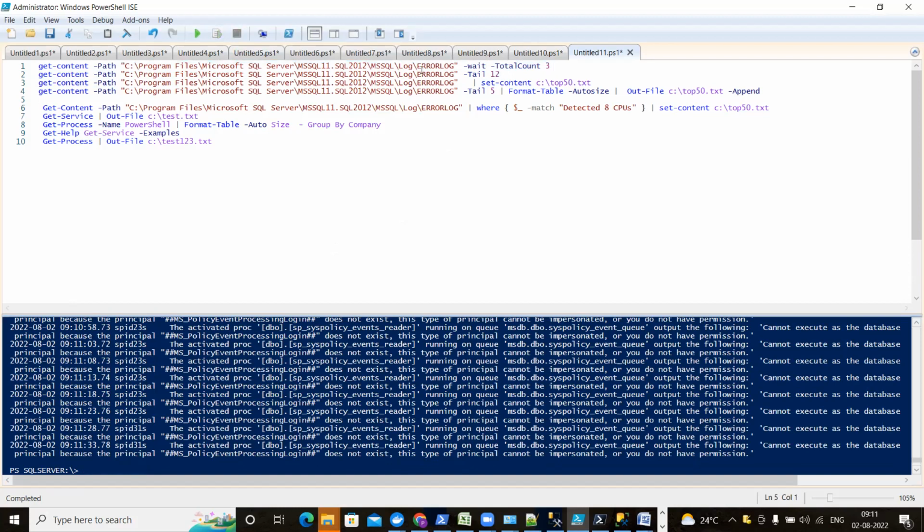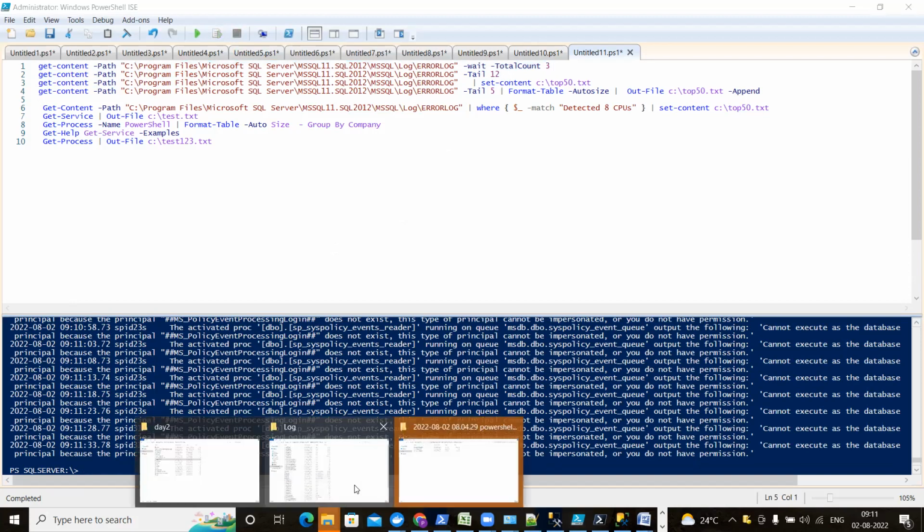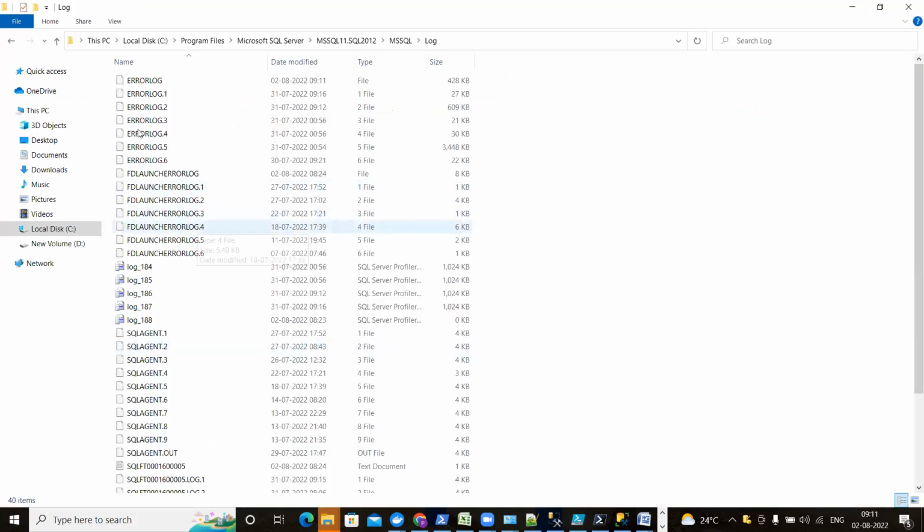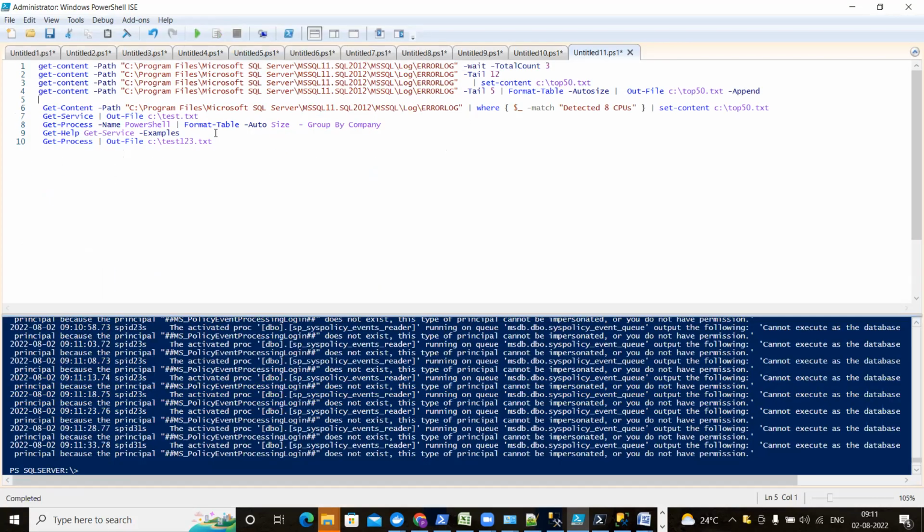You want to go to this file, right? That is the SQL error log only, right? Yes, it is mentioning the SQL error log. Okay, fine. This time I am telling you to go to this path and read this error log. Later I will show you, I will just give the SQL server name, and PowerShell will automatically read the error log related to this error log file.